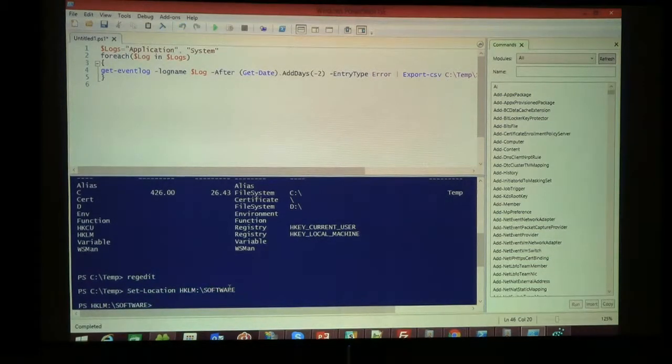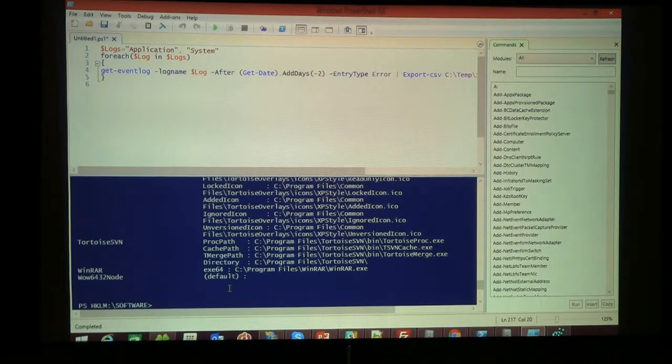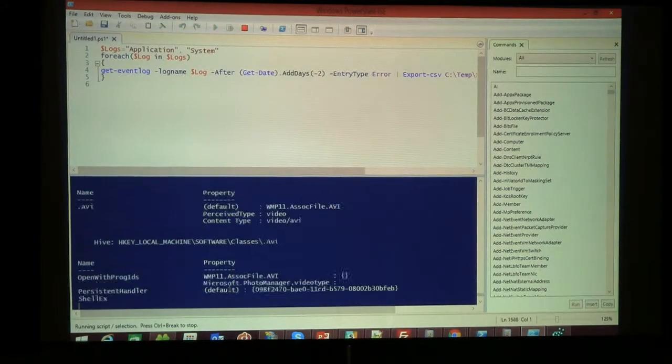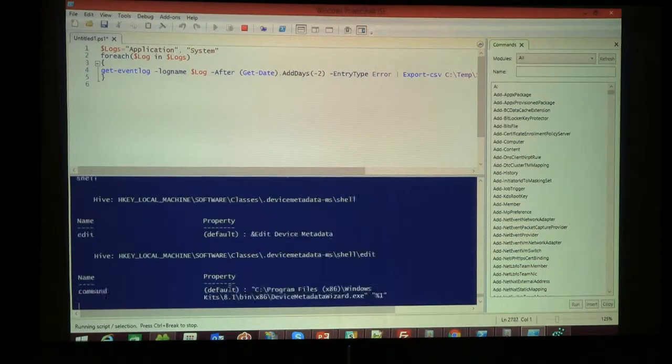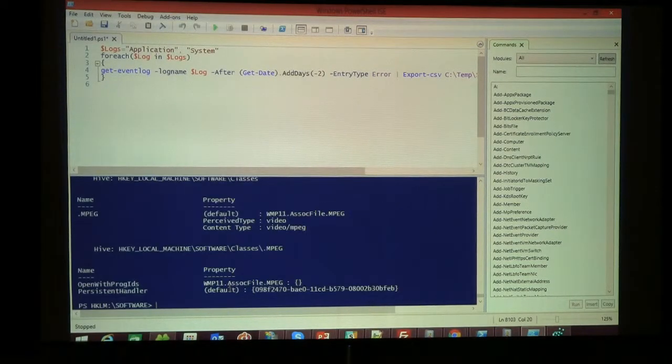If I do that, it changes my location there, and then I can say Get-ChildItem. If I do that, it actually shows me whatever is in the registry, in the Software folder. You can do all sorts of filters. You can do -Recurse. Recurse means it will show you in a recursive way all the child folders and everything, and you can get everything there.